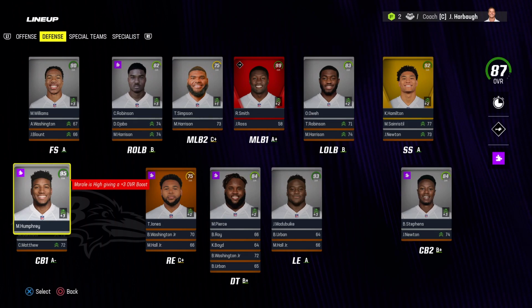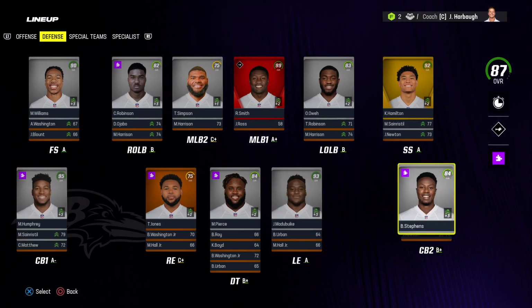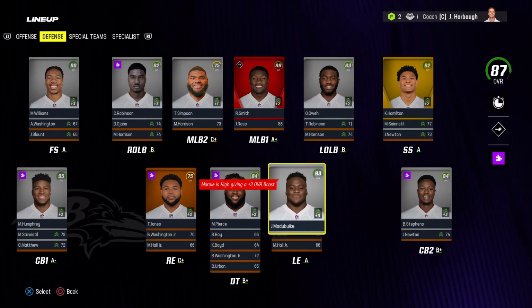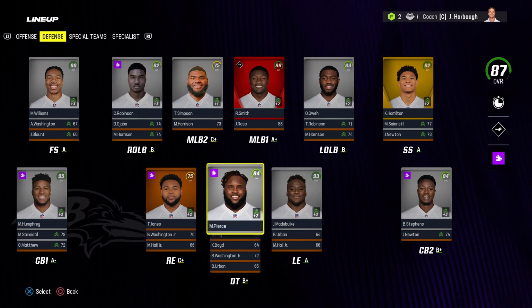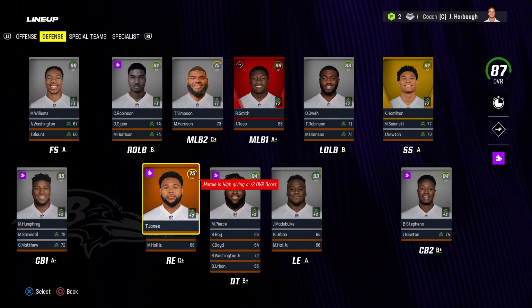Humphrey is a 95. He's down to star. He did have superstar. St. Still is a 79 with star. Stevens is an 84. He jumped up to star dev. He only had normal. Matabuke is all the way up to a 93 with star. Michael Pierce is an 84 with star. Jones is a 75 down to normal dev. He did have star dev.